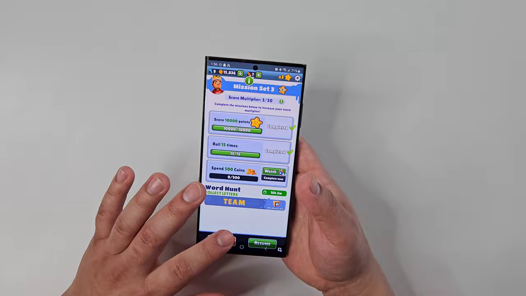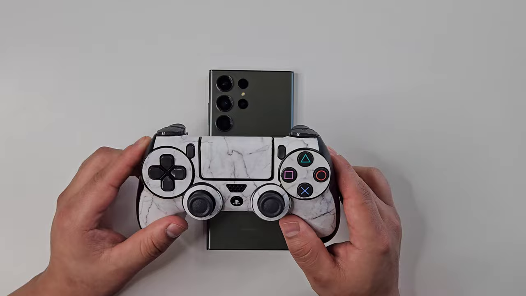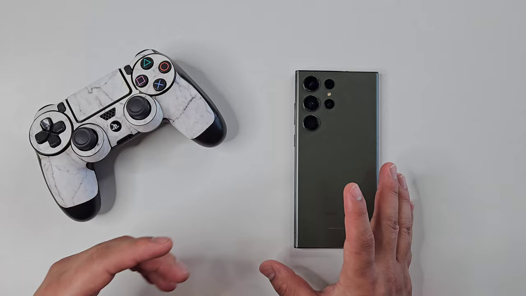But yeah, so this has been gaming on the Samsung Galaxy S23 Ultra. Such a great experience, especially when having a controller paired with it. I mean, you cannot go wrong. It almost makes it feel like you're playing on an actual console, just on a smaller screen. But for being a small screen, it's actually a big screen for a smartphone. But there you have it.